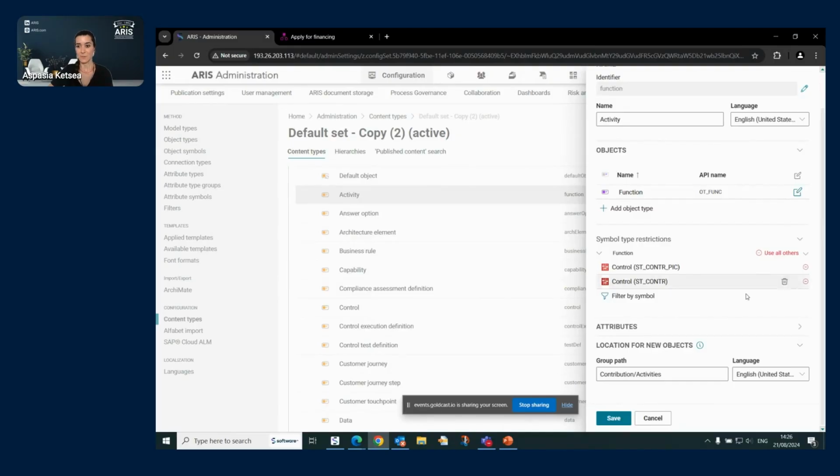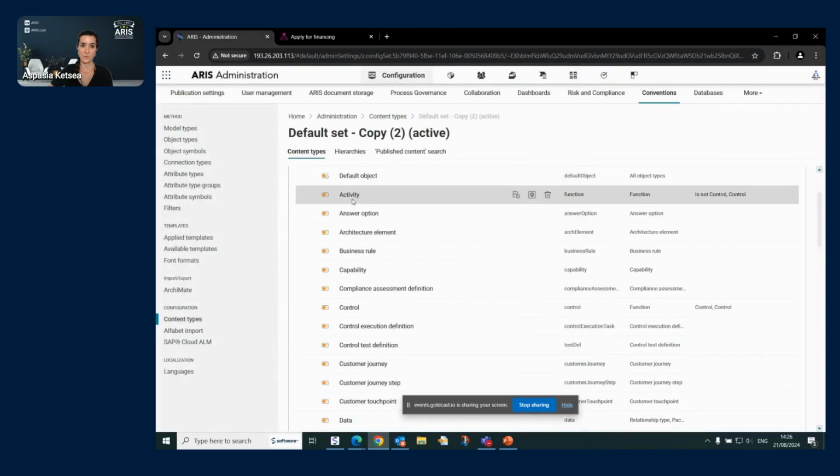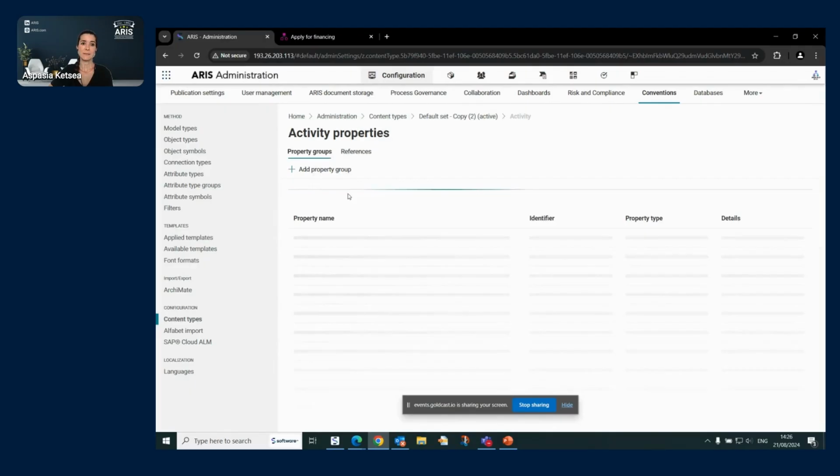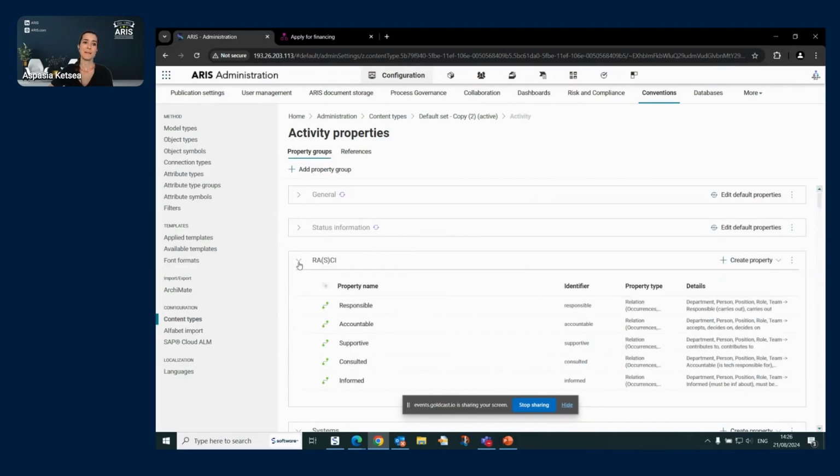if this is something that I will decide when I go to edit the model, which I will do now. So I will click here to edit the model. And here it is, again, some general information and some status information for all objects of this kind. And here I have, again, another property group, which I have named Raxi. I can go in the property group now of the object. You see that I can add attributes, I can add XML, but I can also add relations. Okay, and this is what it is all about here.